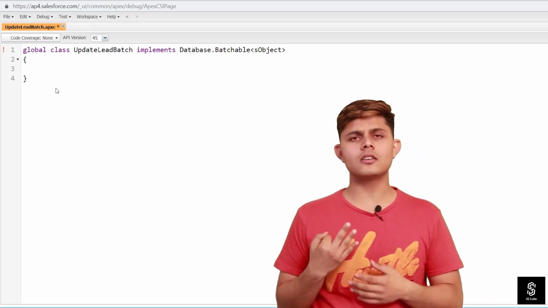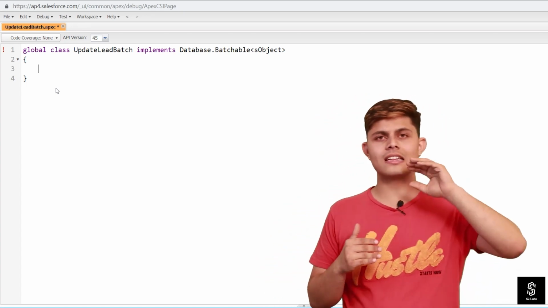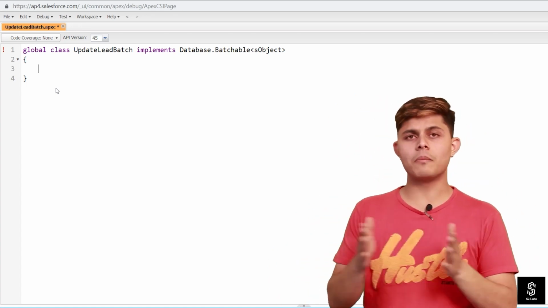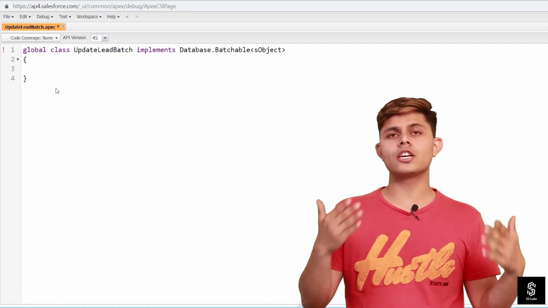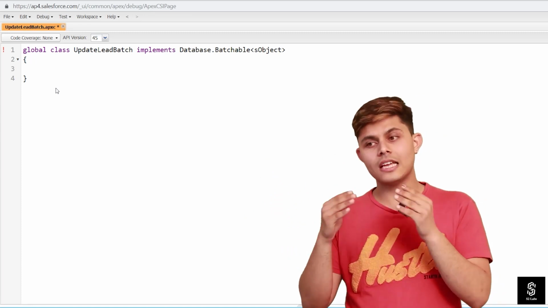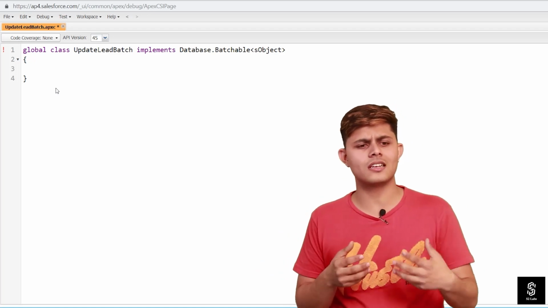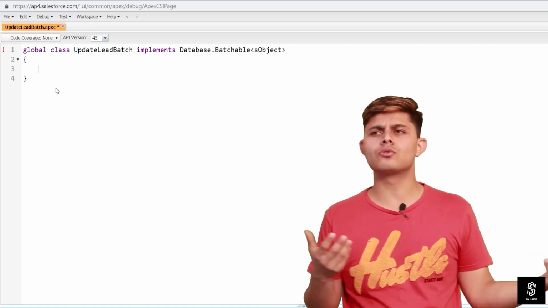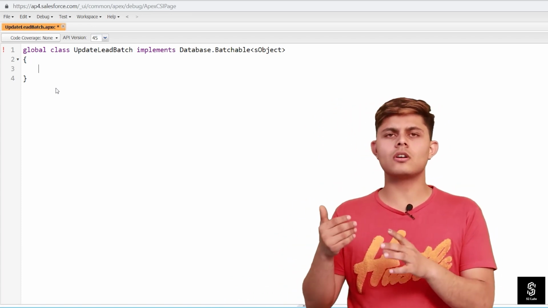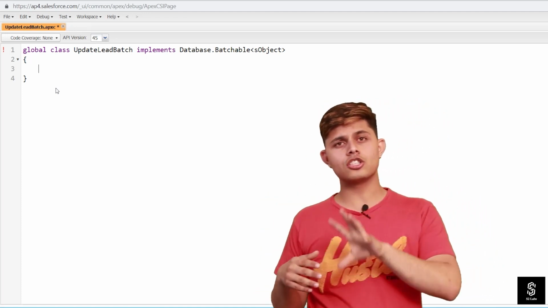And then there is the third method, which is finish. Third and the last method. Finish is executed at the last. When you're completed with the transaction, or when you're done with the operation that you wanted to do on all of the records which you got from start, then after that, if you want to do any post-processing, like sending a successful email, or sending an update email to your Salesforce administrator, or anything else you want to do before the execution of the BatchApex class gets terminated, you write that logic in the finish method.